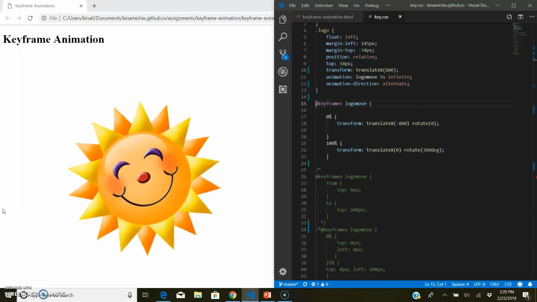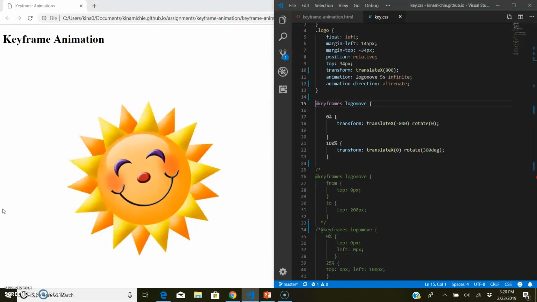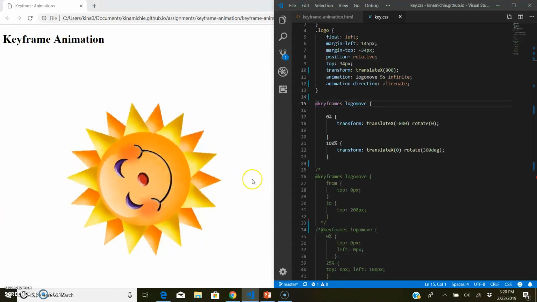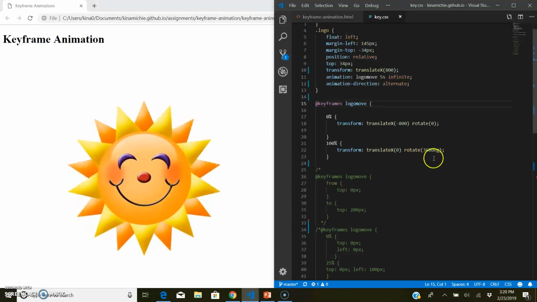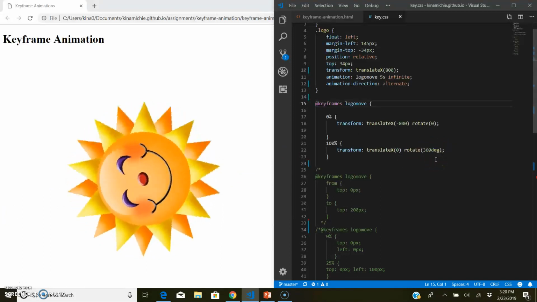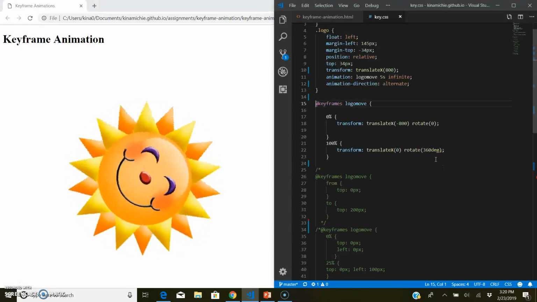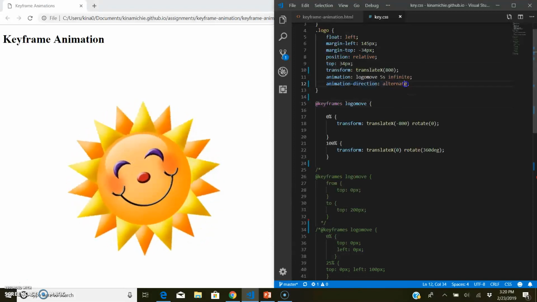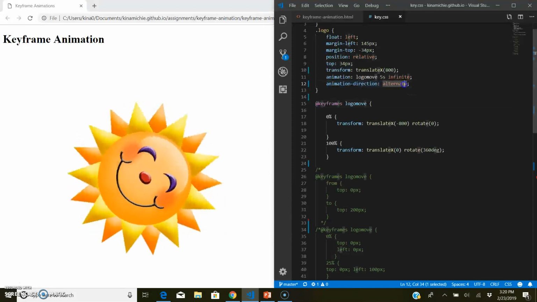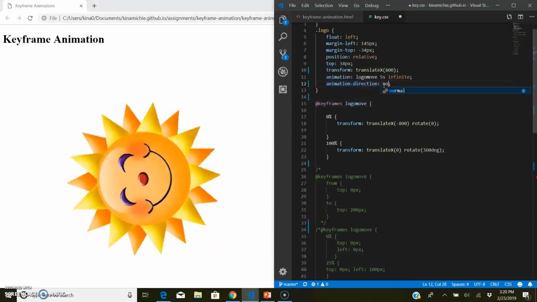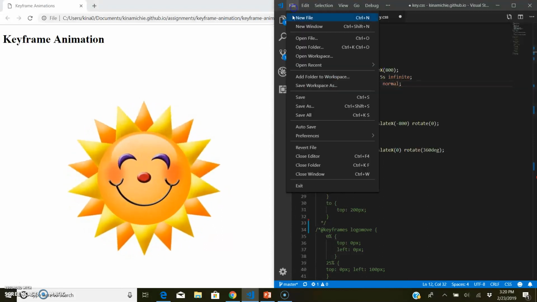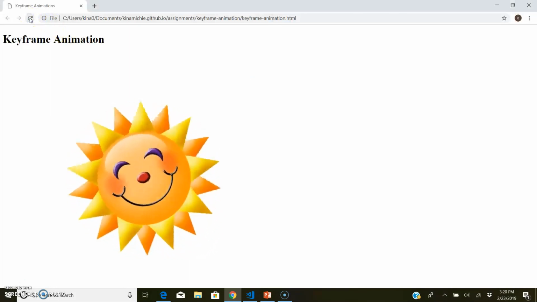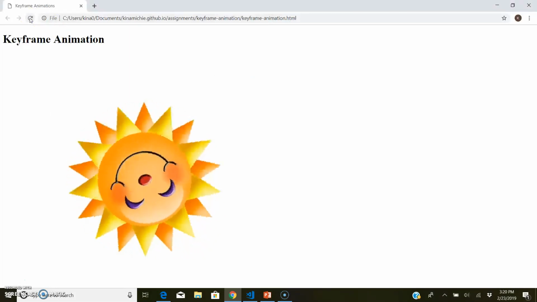Okay, here's the last example I put together for you, and this is where you can have it spin. If you see here, I have him rotating at 360 degrees. And right now I have him alternating, so he's going forward and then he alternates and he goes backwards. But if we change it back to normal, he'll just go one direction. He kind of slows down because that's how I have it coded, and then he'll rotate again.